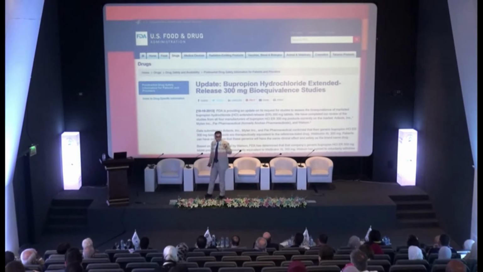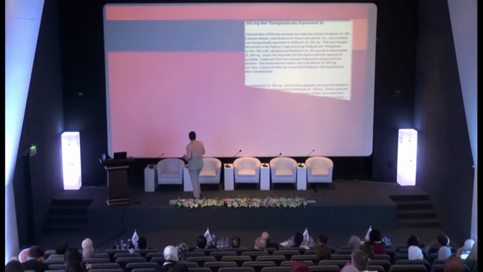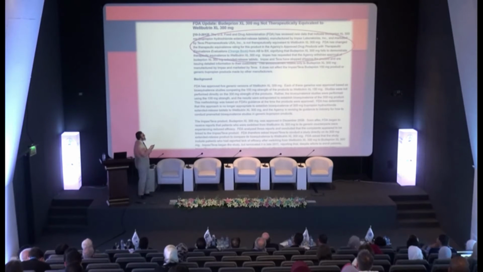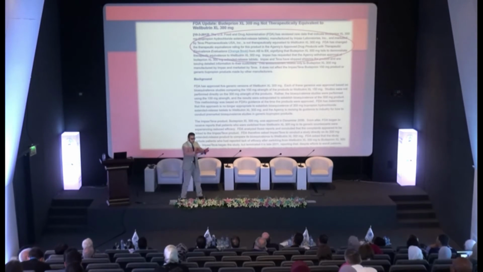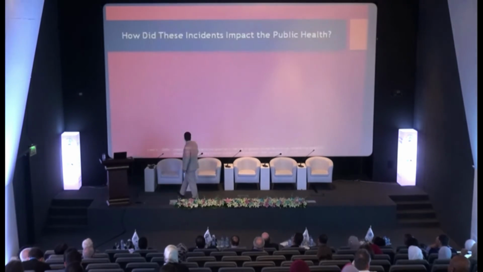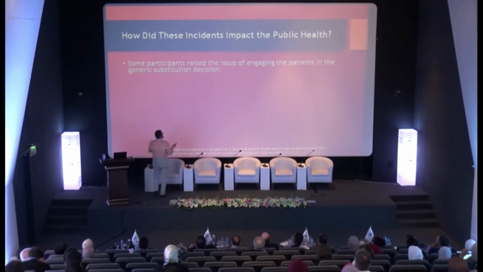However, the US FDA did an investigation and found that the Cmax and AUC still fell within the acceptable limits. But in 2013, the US FDA acted differently after an additional investigation, leading them to relegate the rating of Wellbutrin XL to X-rated instead of AB-rated. So right now, Wellbutrin from Teva, I don't know if anything has changed, and our experts here from the US FDA can inform us about it. It's not therapeutically equivalent. How did these incidents, again, the same theme?